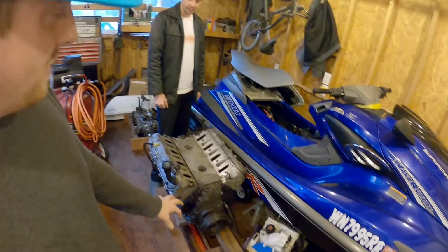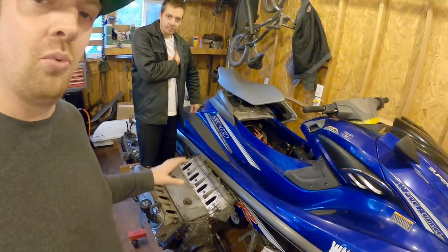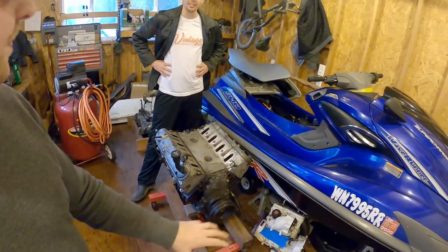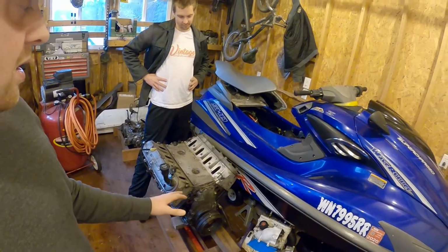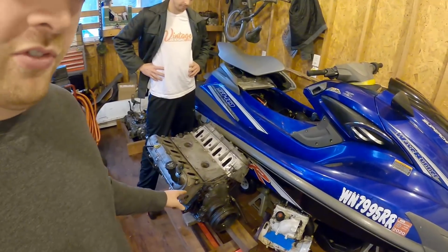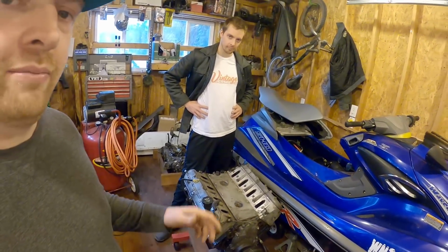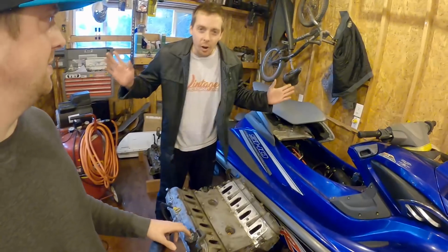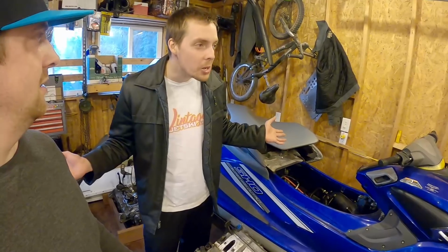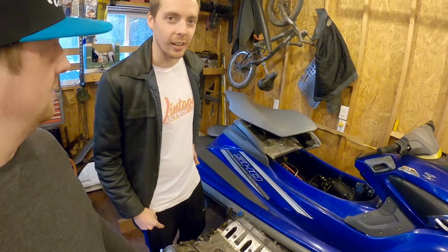All right, and one other thing I want to address. Why didn't you get the aluminum block engine? Okay, people, the aluminum block LS motors are way more expensive. I get it, they weigh about 100 pounds less, probably less than that even. But cost is the biggest factor, and another factor is the iron block ones are going to handle more boost before you have to worry about the block not being strong enough. We know you guys probably don't care anyway, but maybe we will get a big dog block later. This is just so we can build it and get it going.